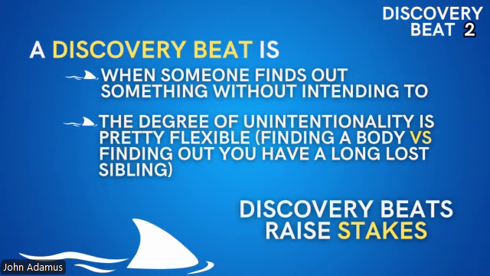The degree of unintentionality, how much did they not mean to do this thing, is real flexible. Because it comes down to understanding the different shades and gradations of I intended to do a thing versus I did not intend to do a thing. Like tripping over the body in a dark room and wondering, oh my God, what is that? Is totally different because you went into the room with a particular goal versus somebody casually saying, oh yeah, you have a twin brother, obviously, over there.